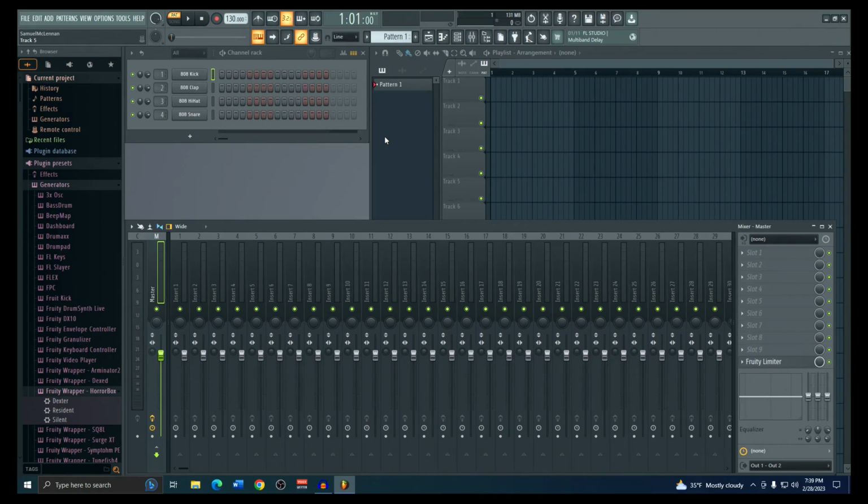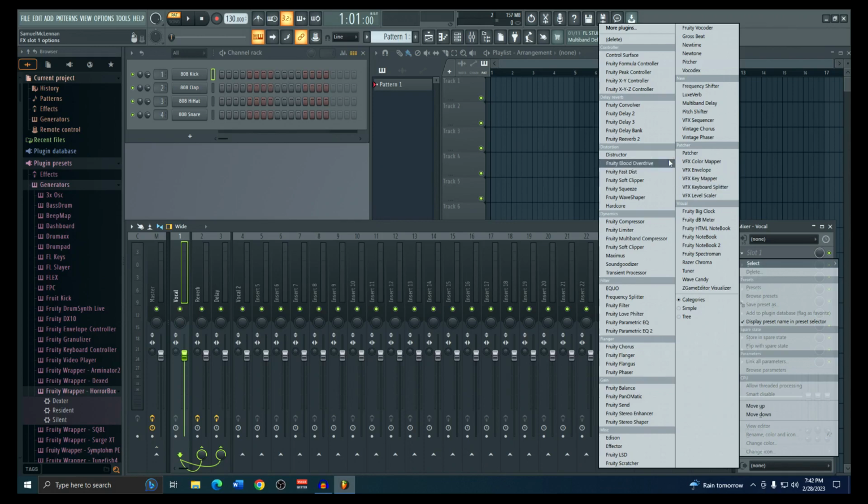So before we actually go with processing vocals and everything like that, I do want to go over what specific setup I use. This is FL Studio, my DAW for several years now, and I'm sure some of you may know it, if you're familiar with digital audio workstations, music software and all that. So we have what is as follows.